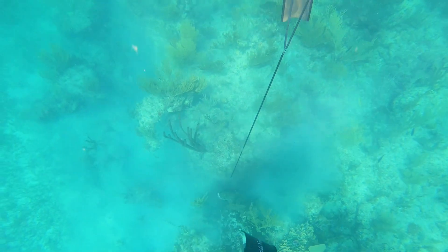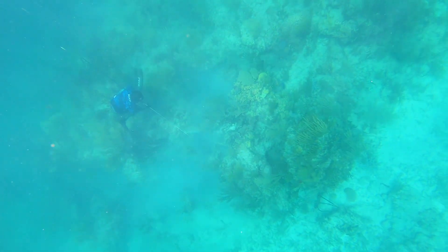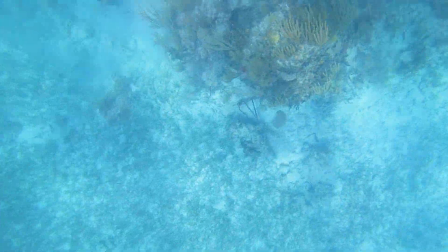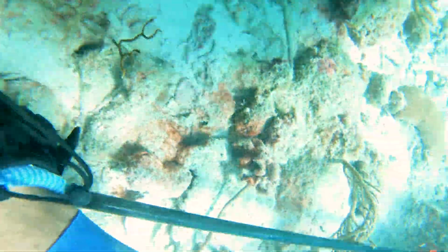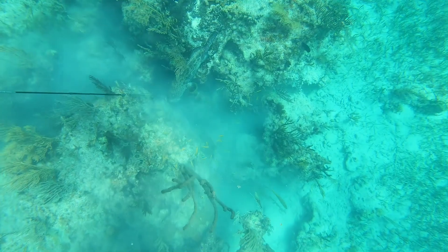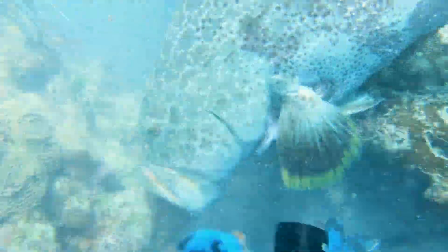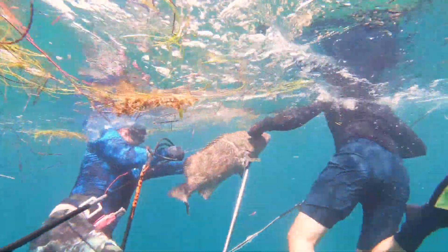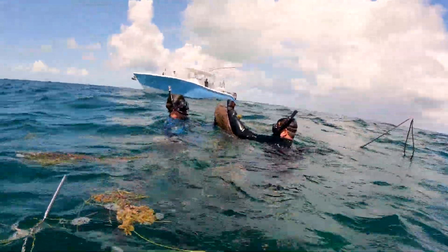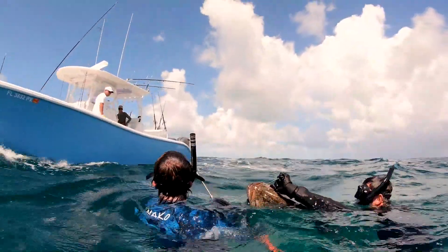We tried to pull the grouper out but my spear was going into the hole from the other way so it wouldn't come out. Scott got the big Nomad pole spear down there and now we had to plan an extraction. Ideally I wanted to get my spear out of the fish and let us pull it up with Nick's, but getting those slip tips out can be tricky. We ended up unscrewing the back portion of my pole spear so it would fit through the rock. After a couple of drops down I was able to get the slip tip off my spear, which freed the fish. The slip tip's already off, the rubber band's just holding it there, and we also had the back portion of the pole spear untwisted — and we got it. Nice yellowfin grouper.